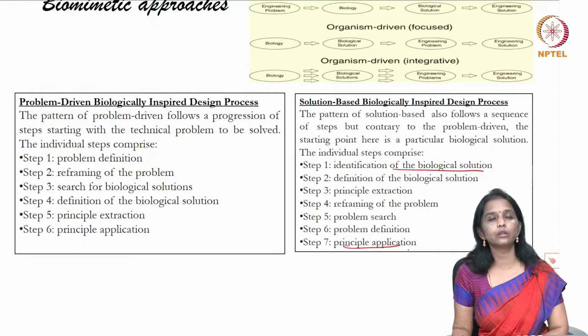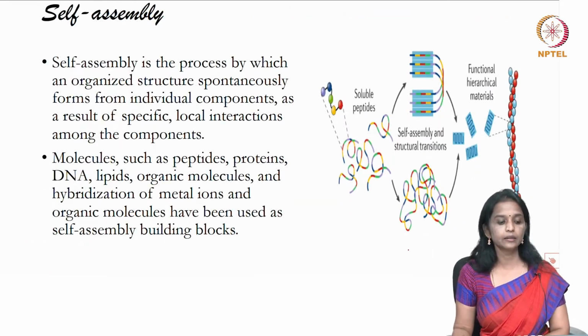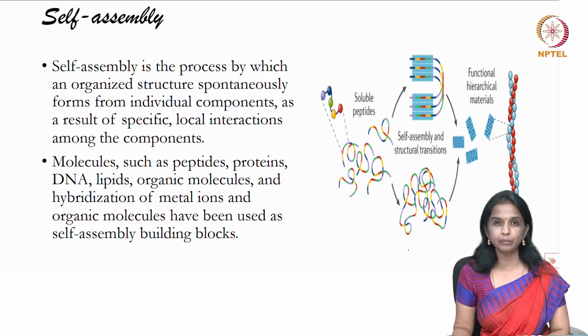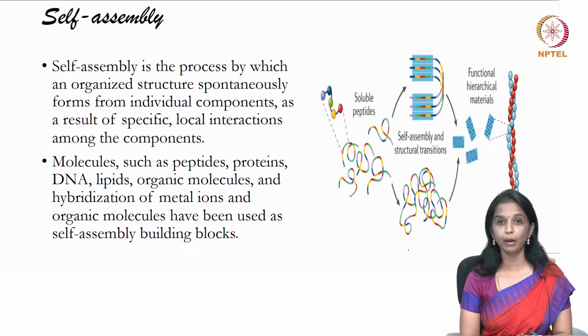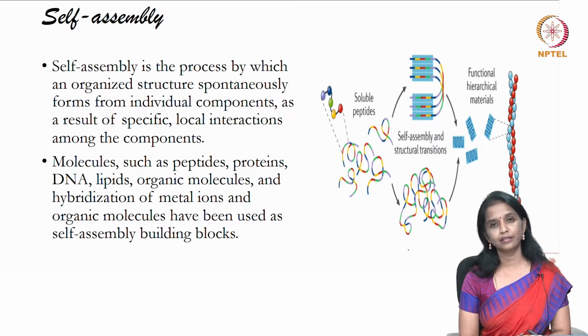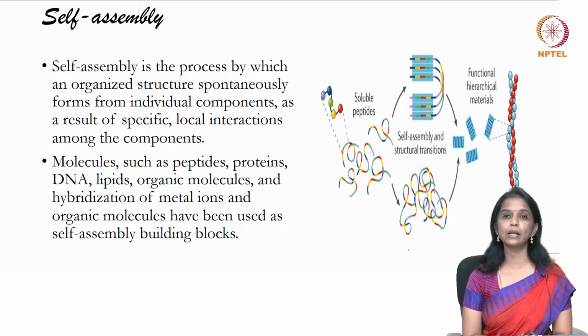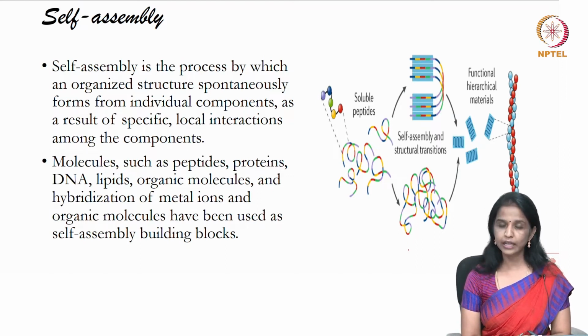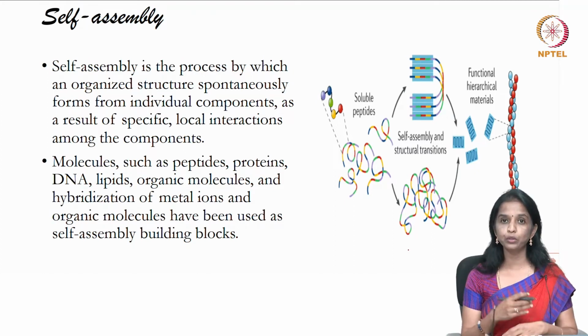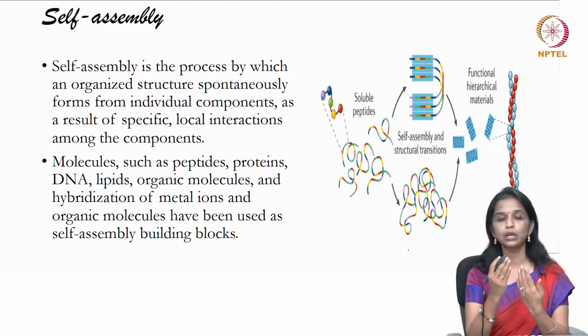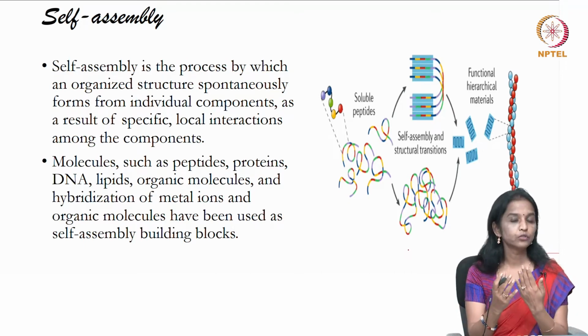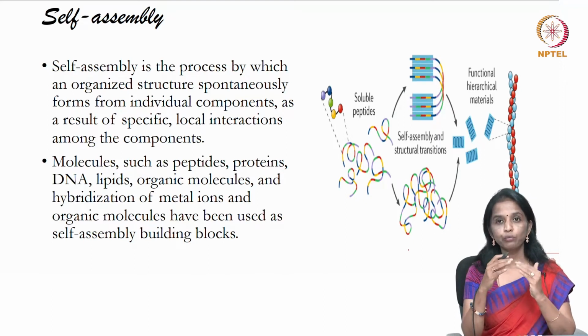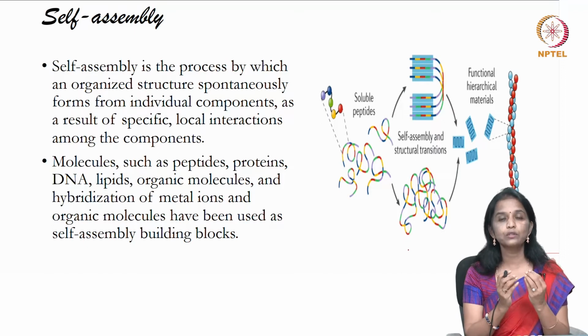So these are how the biomimetic approaches are handled. As we see here, self-assembly is actually the beginning of what biomimetics is all about, and how biomimetics can be done and used for innovations in multiple approaches. Self-assembly, as the word says it all, is where some molecules have the potential to form newer compounds by assembling on their own. So it has the capability to form newer molecules or newer structures from smaller units.